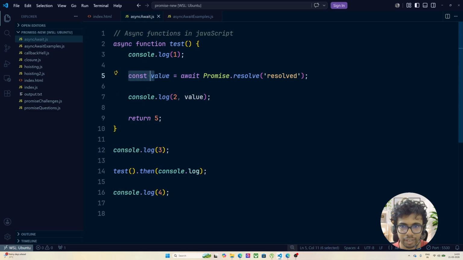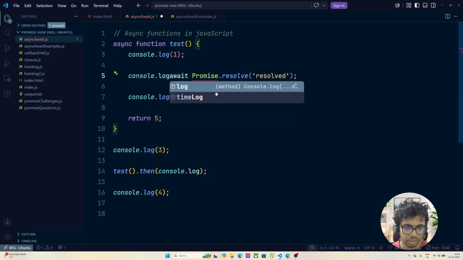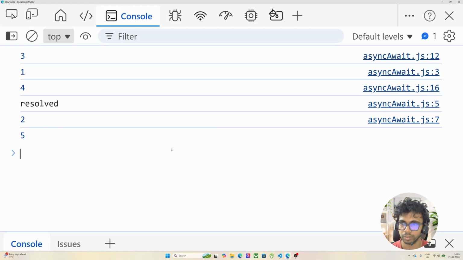We won't get a value immediately when the await statement is executed. So let me just change this, and I'm adding console.log here. Okay, so here the value is not defined. You can see that now.